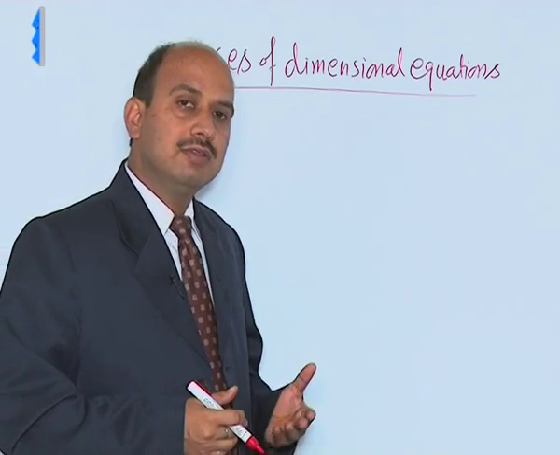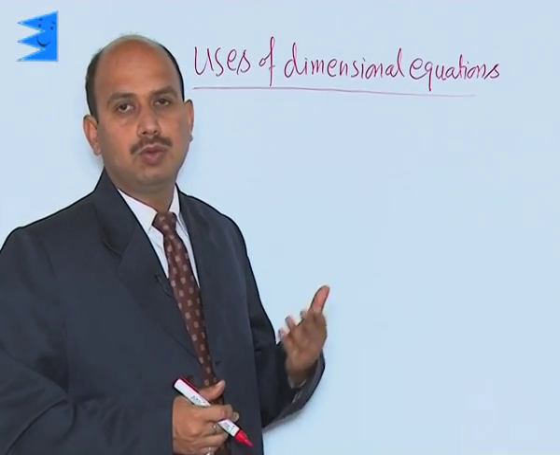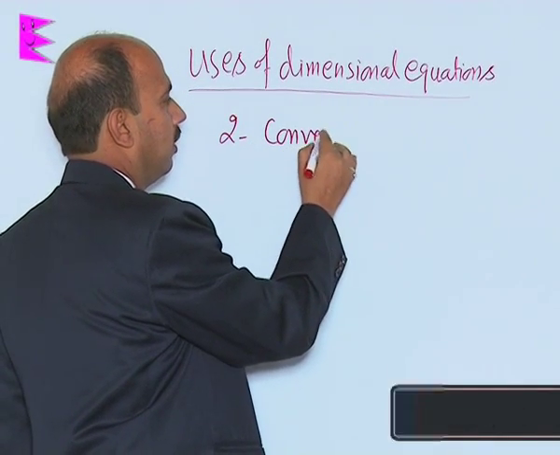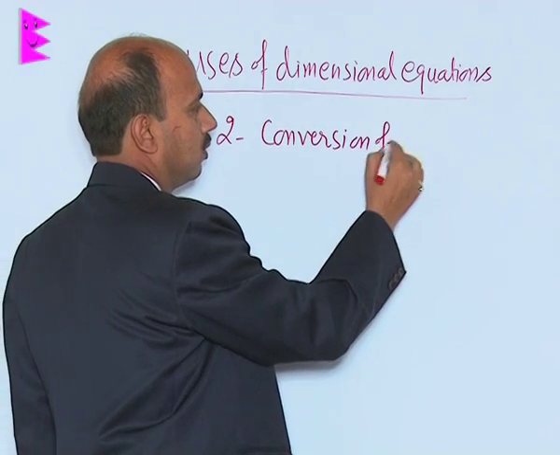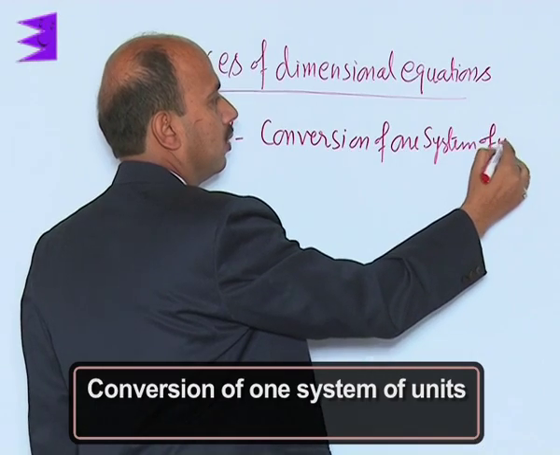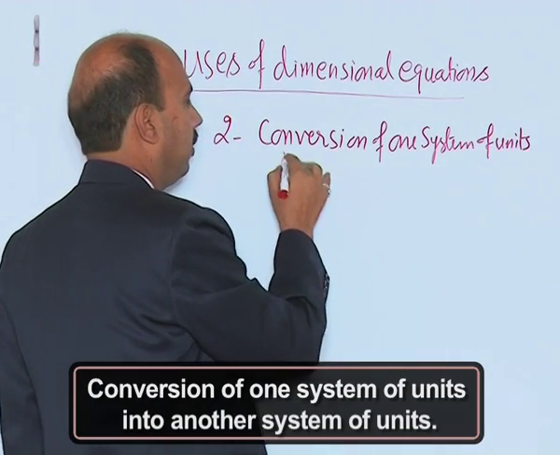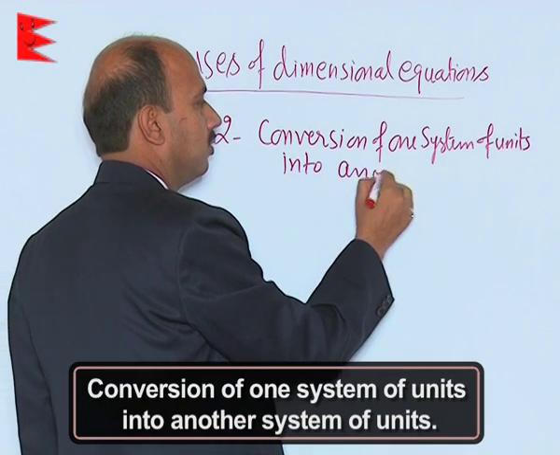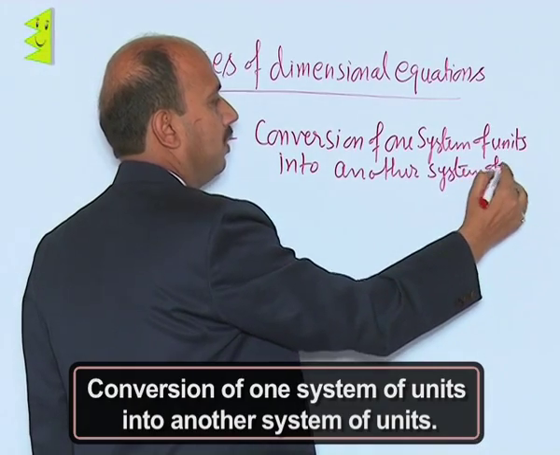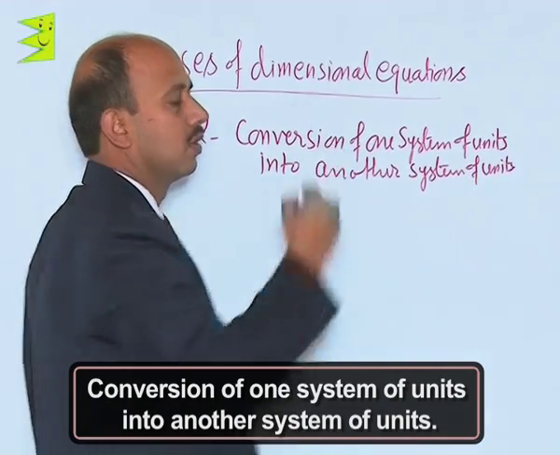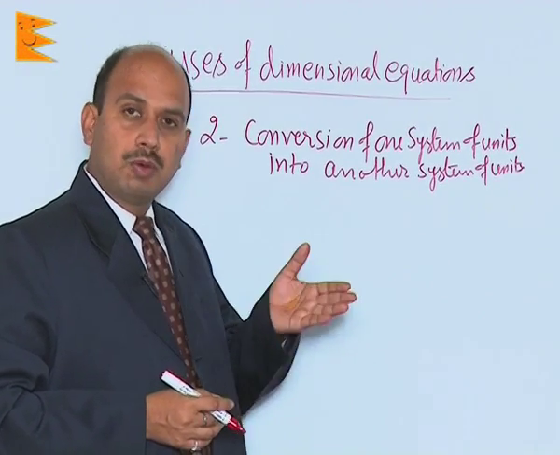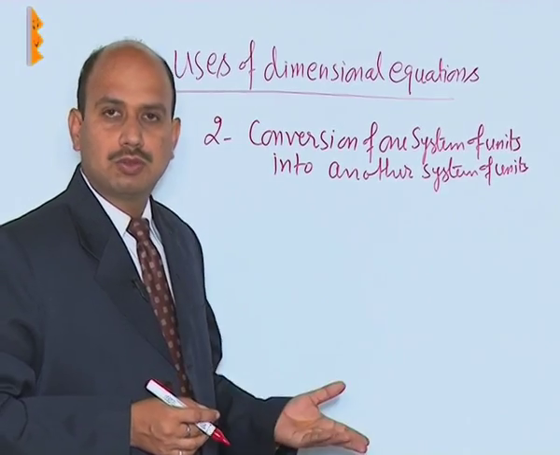Now, second application is conversion of one system of unit into another system of unit. So, second application we can write conversion of one system of unit into another system of units. See here, you know it, when the quantity is changed from one system into another, its magnitude does not change.